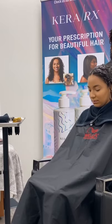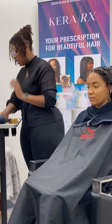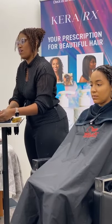Okay, so before I rinse her, I'm gonna get reset real quick for styling. So I'm gonna go ahead and blow her out. I'm gonna do flat iron and curls, and then that way you can see the final look.